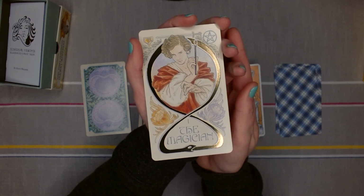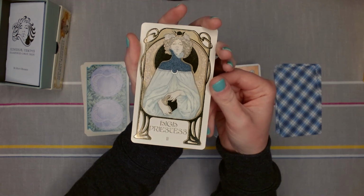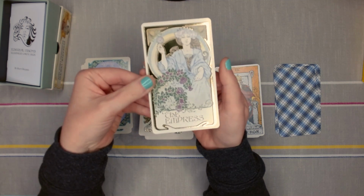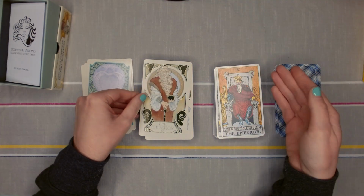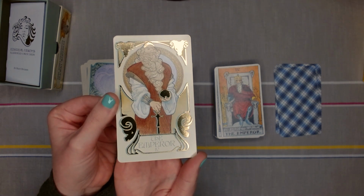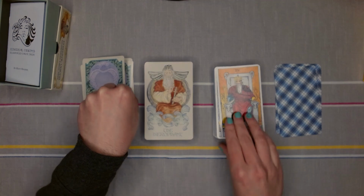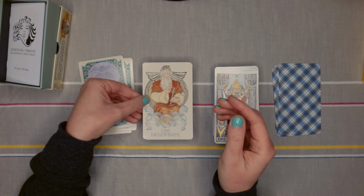The Magician. The High Priestess. The Empress. Now we have the Emperor, so you can kind of compare between the two. And then, there we go. And we have the Hierophant, or some people say the Hierophant.